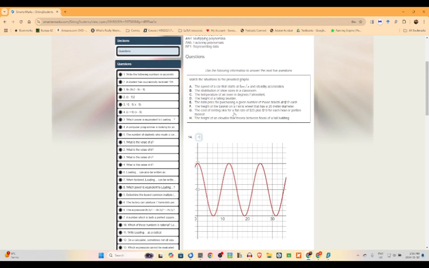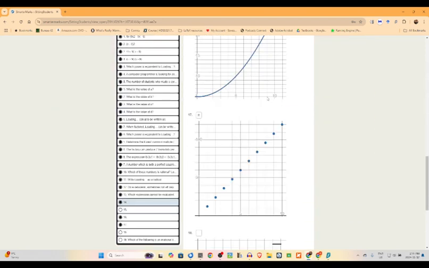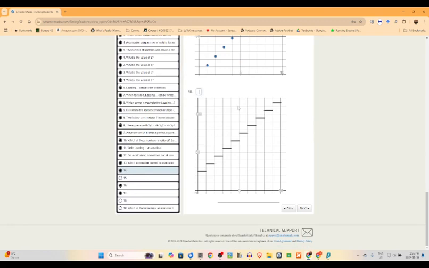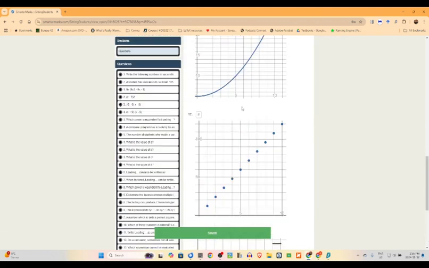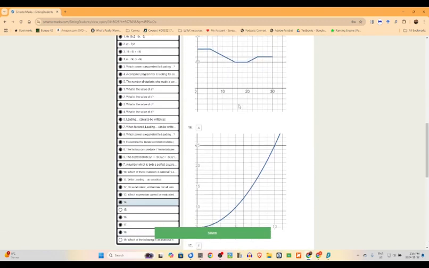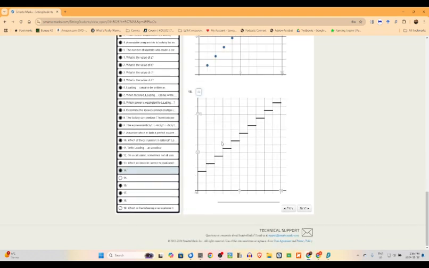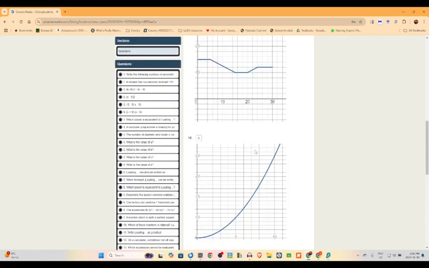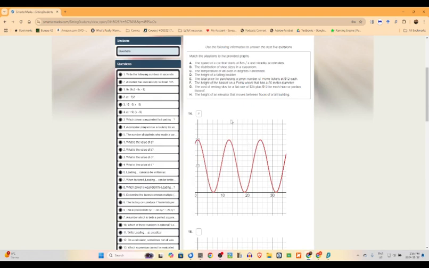G is the cost of renting skis for a flat rate of $25 plus $10 for each hour or portion thereof, which means for that first hour you're paying $35, then $45, then $55, then $65. So this will have a shape of what we call a step function. It's named that because it actually looks like steps on a staircase. We take a step up.